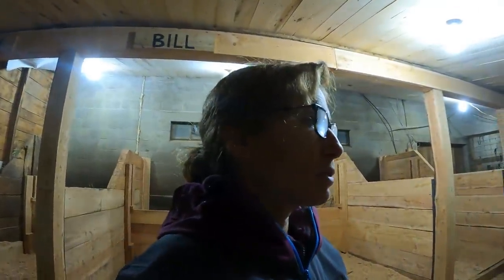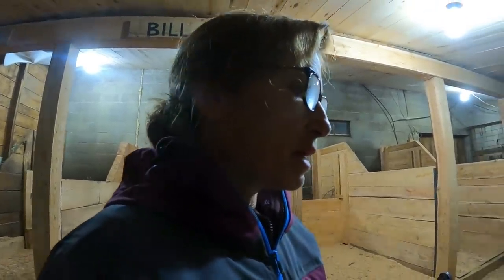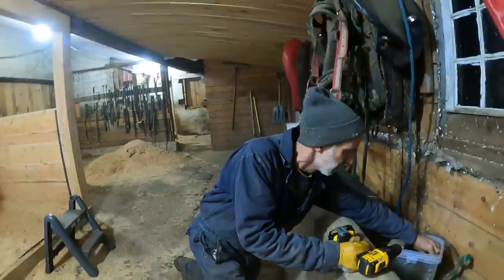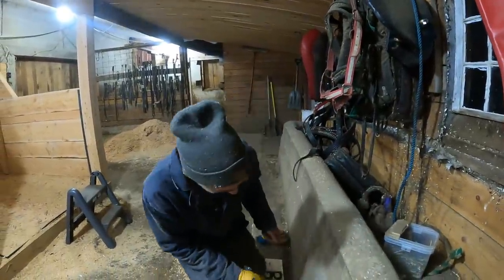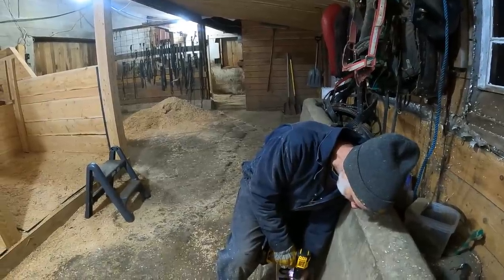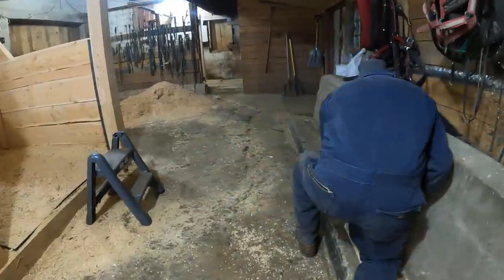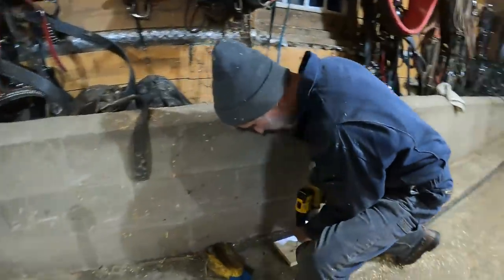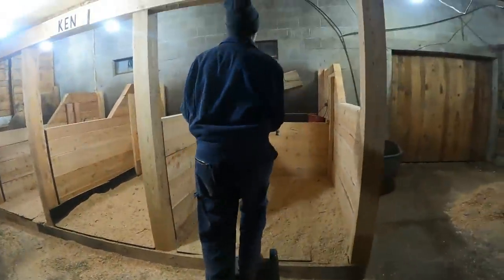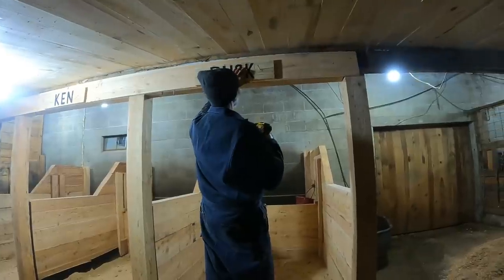He's just about shot. He's been working all week and the stuff is heavy. And it's Saturday night and tomorrow's a day of rest, so he's excited about that and wants to finish up. Last one. We'll see what the horses think of the stalls. Last night, Lady and Bill were in here. They were in their new stalls. And this morning, Jim brought them in to trim their manes. And they were all looking around. It'll be interesting to see what Ken and Buck think, because they didn't actually go in their stalls. Good? Yeah, looks good.